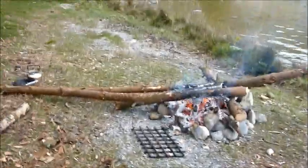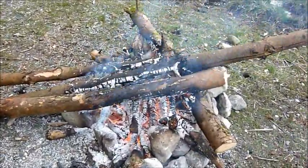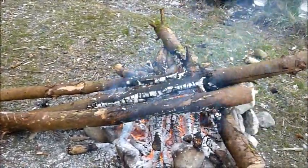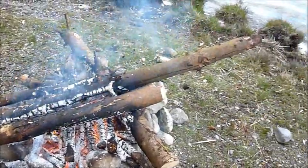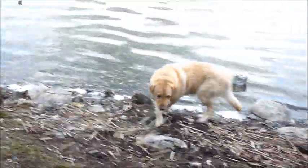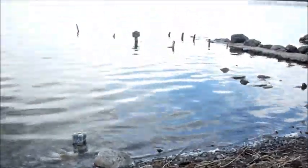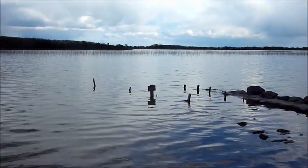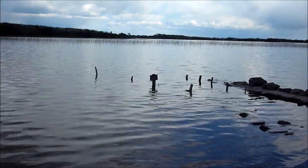So we've got a long fire on. So the idea is, quite obviously, just keep feeding it from one end. A fair wee heat off it as well. Hey, get out the water. Serene, isn't it? Just serene.